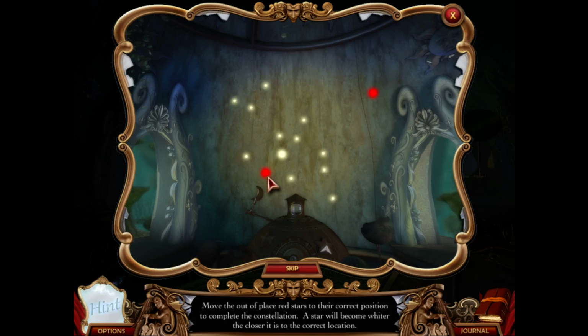Am I gonna have to actually skip this puzzle? One would assume that these pieces are supposed to just be somewhere close to the inside of the constellation. That they wouldn't be really, really far off, because then the other stars wouldn't be helping you any. Can't move that one. Move out the red stars to the correct position. The star will become wider.